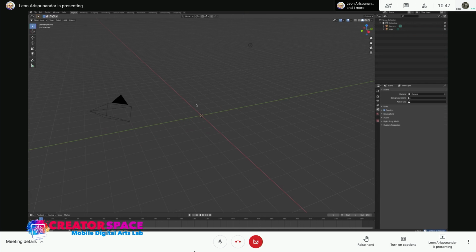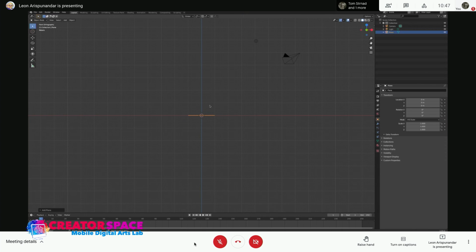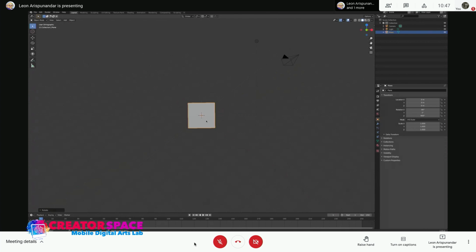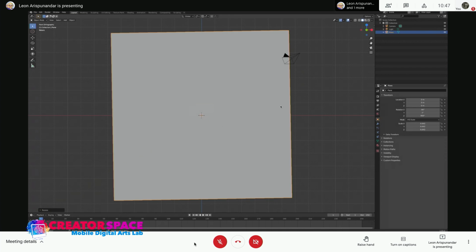So my way of doing it is you create a plane, and then you go to your front view and rotate your plane in x-axis 90 degrees. And you just open that.